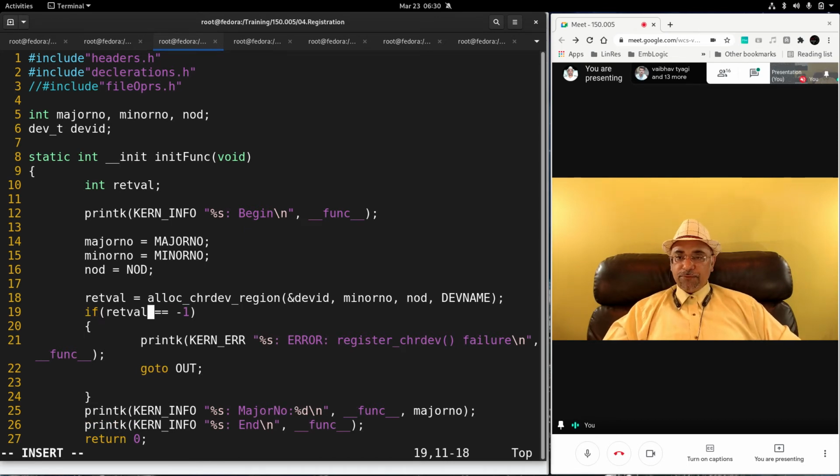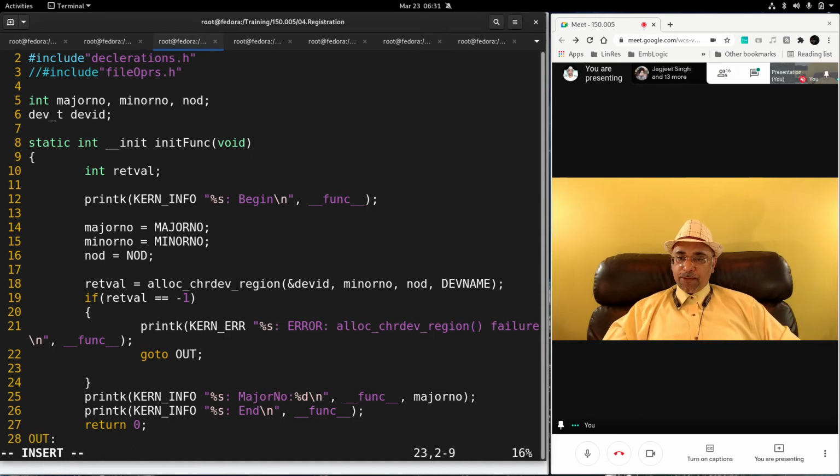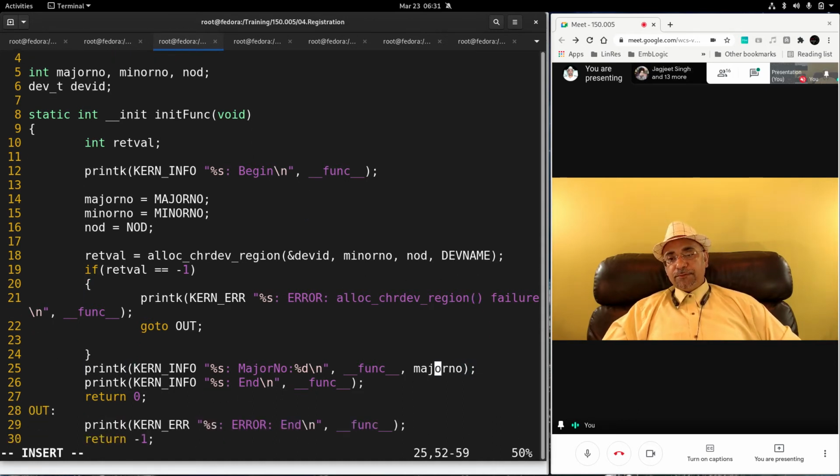So we'll check the return value for -1. If it is -1, then we'll give the message alloc chrdev region failure. Go to out. Otherwise we have to display the major number. You can't display the major number now like this, because the major number is not in the variable major number.